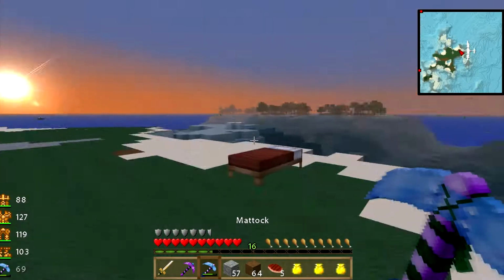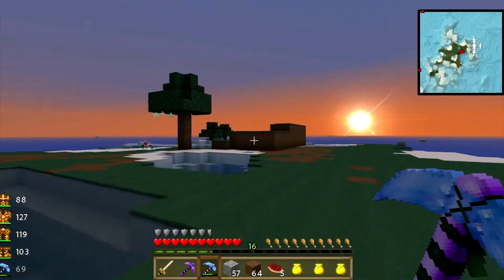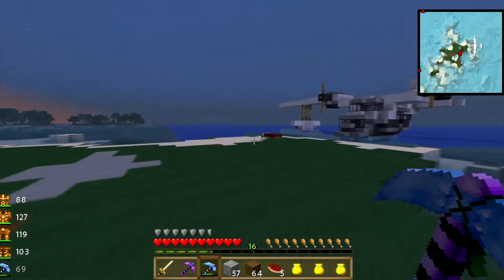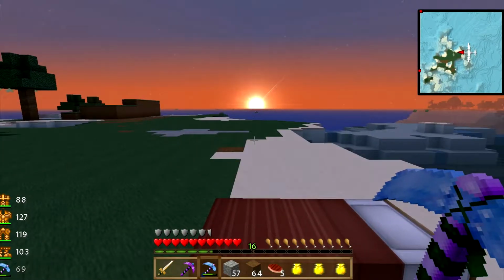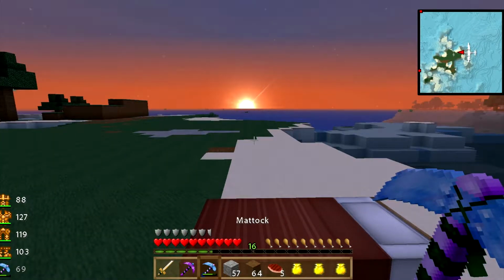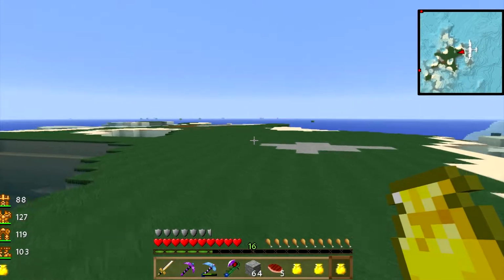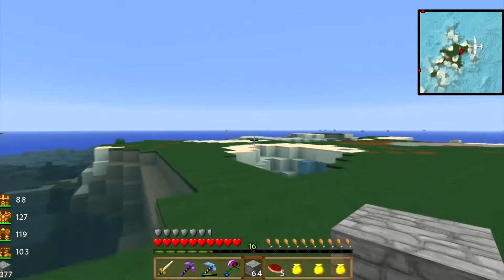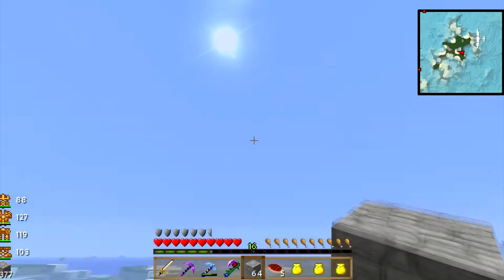All right, as you can see, almost done. Sun is gonna set. I'm gonna put my bed down and sleep the night away, and then we'll go ahead and finish up the rest, and we're almost done. Be right back. All right, and we finished up, so that was nice and quick. Had lots of dirt and just a little bit of sand. This was mostly a dirt island.